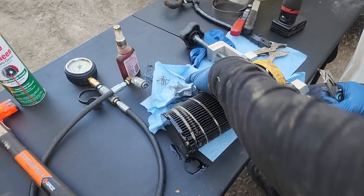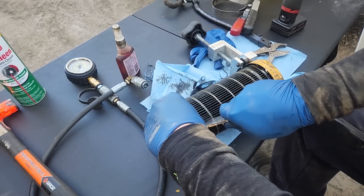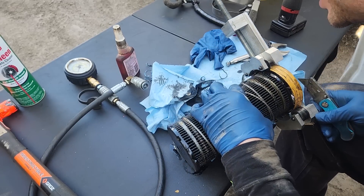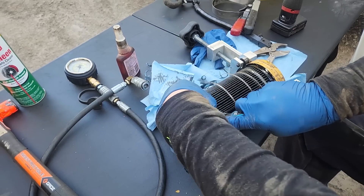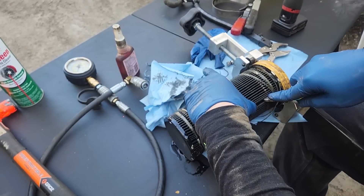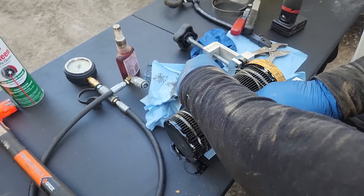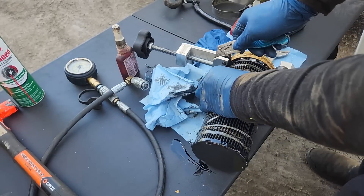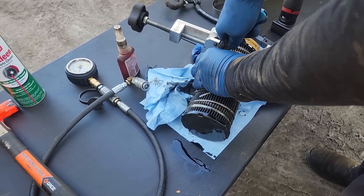I'd already used the filter cutter to cut the filter canister off. What we're doing is removing a big section of the filter material to see what the heck is in there. If it's full of metal, something's come apart — maybe the oil pump, maybe multiple spun bearings, something like that. Very weird, because I've never had an engine with zero oil pressure that runs fine normally. Those two things don't usually add up.